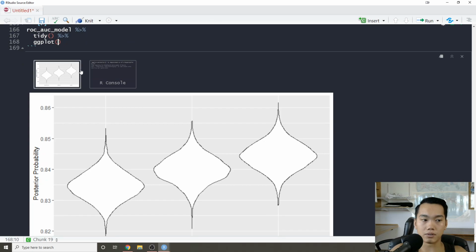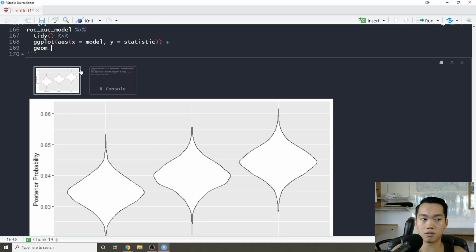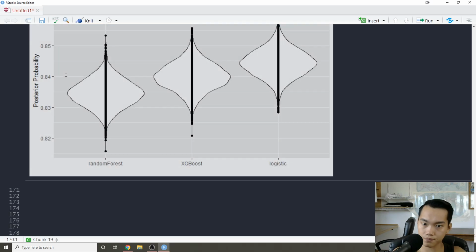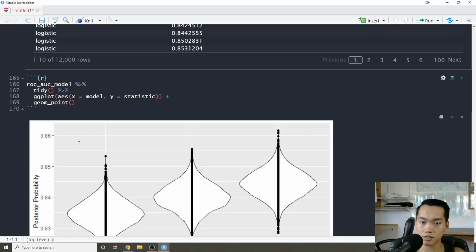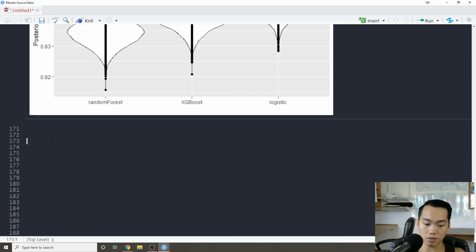We can also, when we do the aes, x equals model, y equals the statistic, plus geom_point. That way I have points on there just to see. And lastly, what we really want to look at is the contrast_models function.